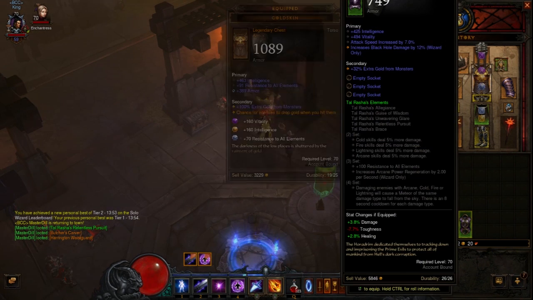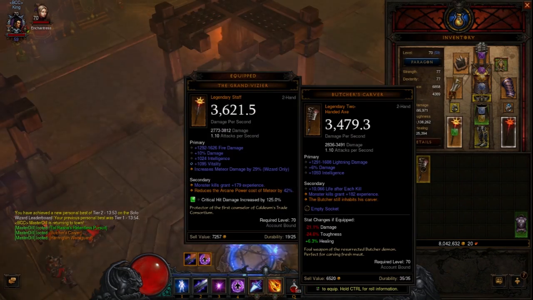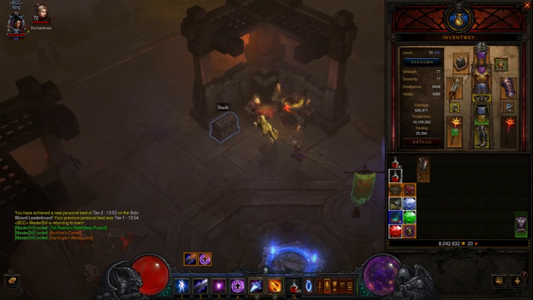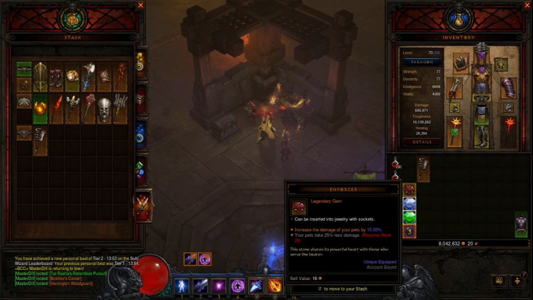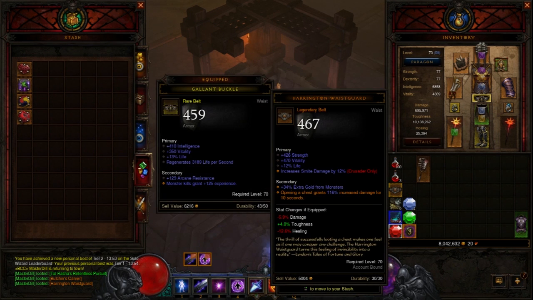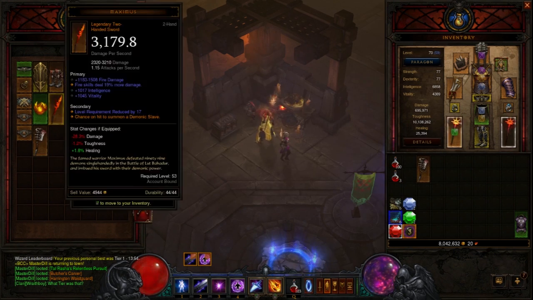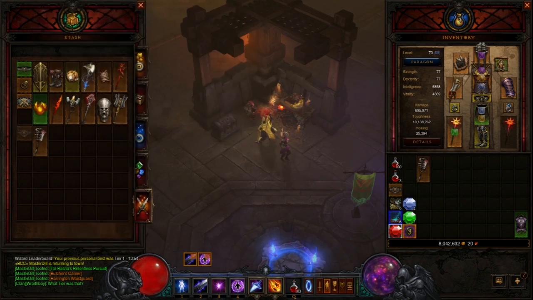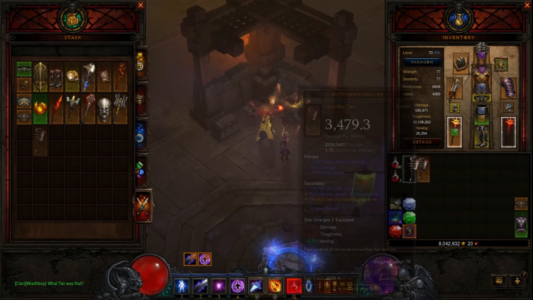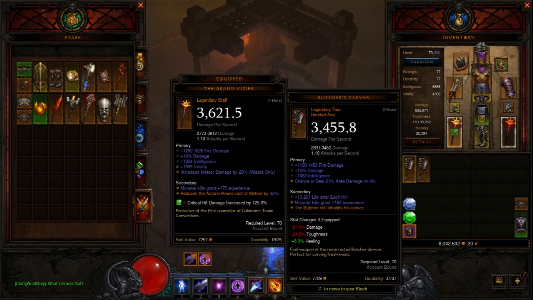So I got black hole damage. Okay. So that's Talrasha. There's a Butcher Carver with a socket. There's an Enforcer. I'll never use an Enforcer. There's a Harrington Waistguard for Barbarians. Should probably just dust that. It's trash. Let's see, which Butcher is better? I probably shouldn't do both. I want the sockets better, I guess. Right?